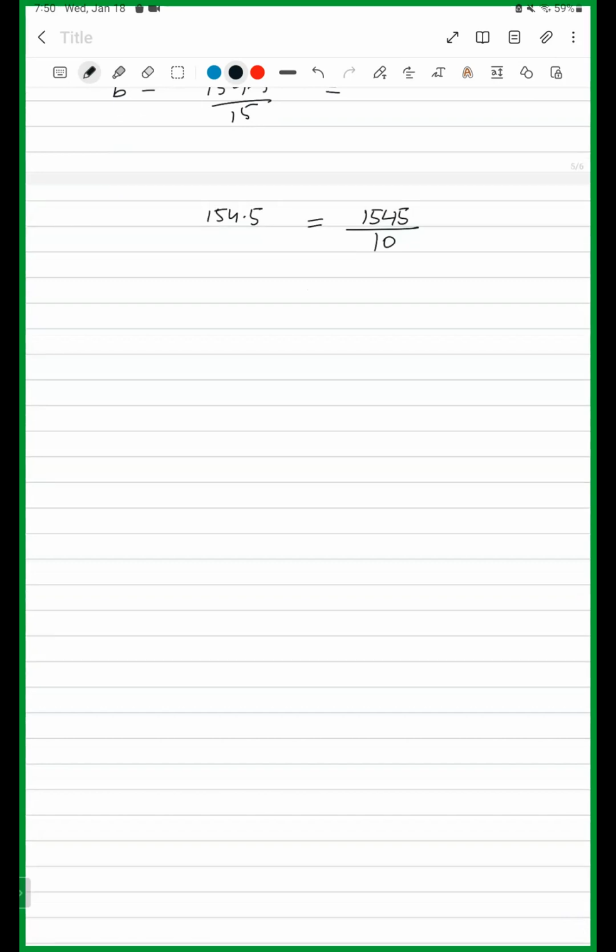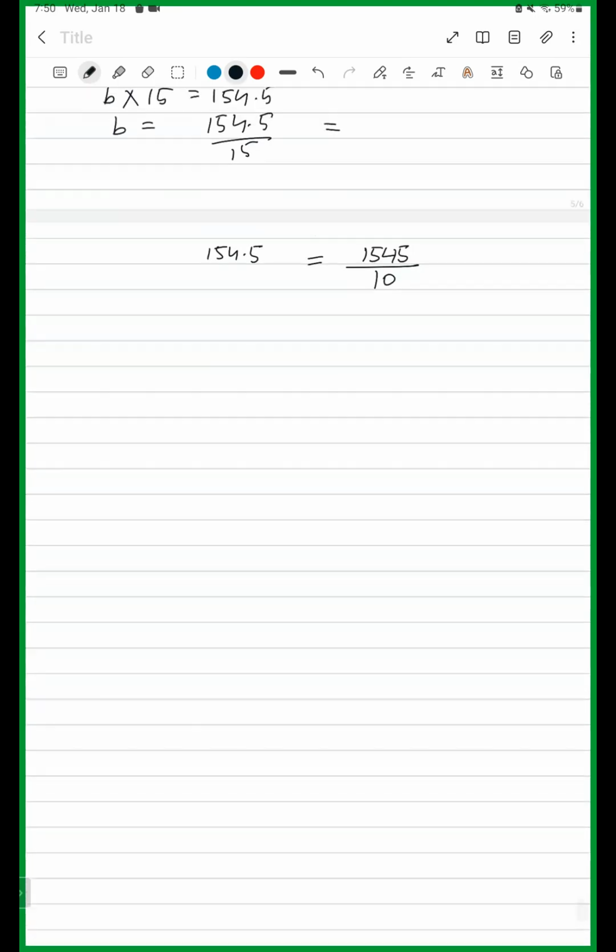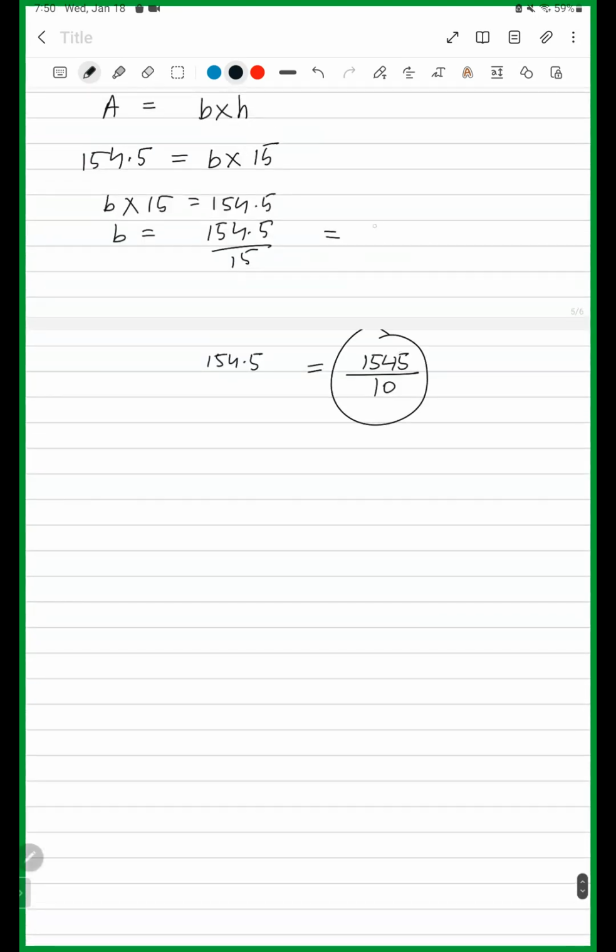Okay, I understood. Yeah. So यहाँ पे हम ऐसा कर रहे हैं ना. So the same thing what we're going to do here is 1545 by 15 तो पहले से ही है. 15 into 10 हो जाएगा ये this thing. So this part. ठीक है? समझ में आया? Yes. Okay.